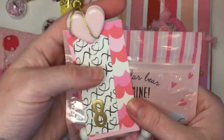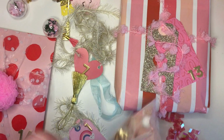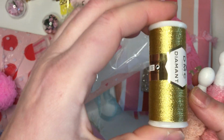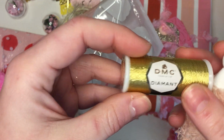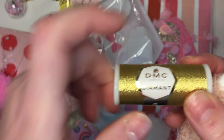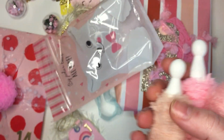Oh my god. This is so pretty. Oh, okay, now I'm so super thankful because my gold thread is almost over and I cannot go to the shop to buy more because we're in lockdown. Thank you so much, really. Like, she was guessing I needed it. And this is really cool. I have had this brand before, and this one is really cool as well. So thank you so much.